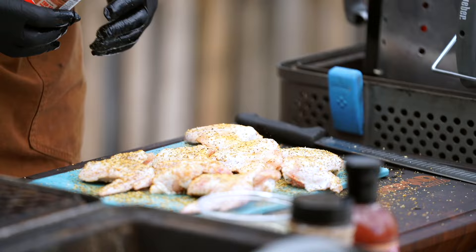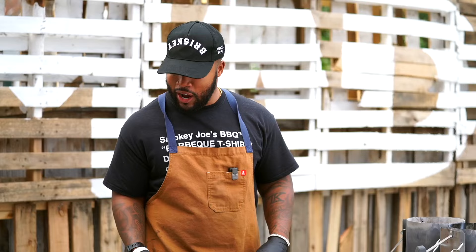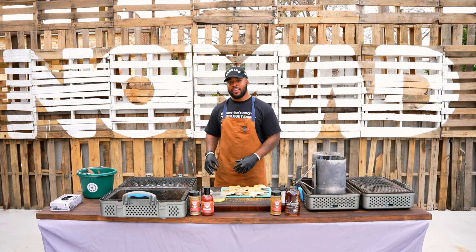They look great. So once we get these seasoned, we're going to let these sit for about 30 minutes. In the meantime, let's get this grill hot — not too hot. We're going to get this grill to about 250°F. That's kind of my goal. We want to get it going to about 250 as the desired temp. We're going to cook them nice and slow, and at the end we're going to flash sear them — sear them a little bit, get that little crisp on them, get that char on the chicken. Not only get the smoke flavor, but get the grill flavor too. That's the dynamic duo of the Nomad.